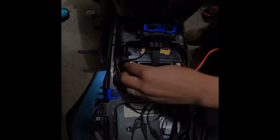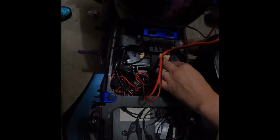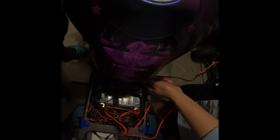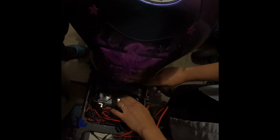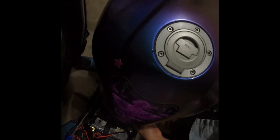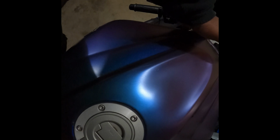Now we got to take this wire and run it up under our tank. Now run this cable up under your tank, or under this metal part here first. And run it under your tank. It's a little long, so you don't need all that.